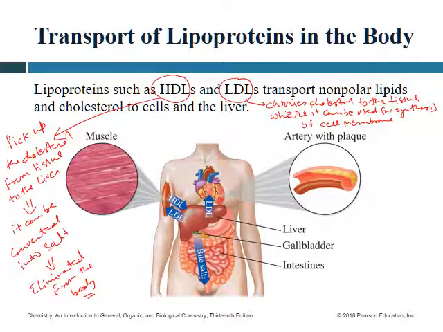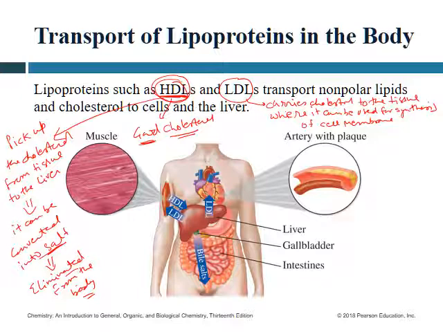Whereas HDL, high density lipoprotein, carries out the extra cholesterol that the tissue has. So the tissue says, okay, I don't want this extra cholesterol. Then the high density lipoprotein goes over there, picks up the extra cholesterol, and moves that cholesterol to the liver, where it can easily be eliminated from the body. So that's why we call HDL a good cholesterol. Why? Because this cholesterol is getting out of the body, right?